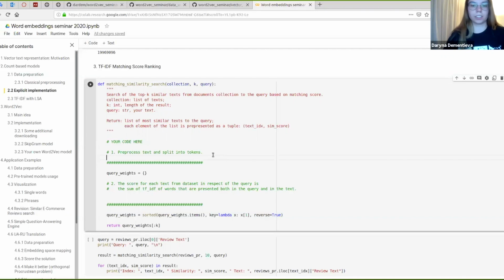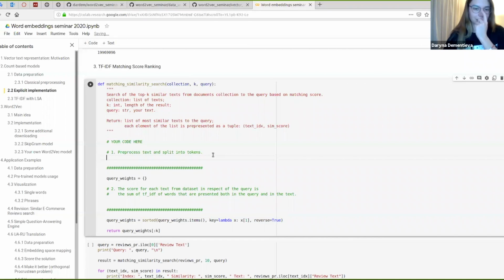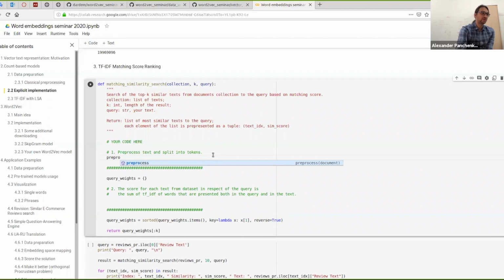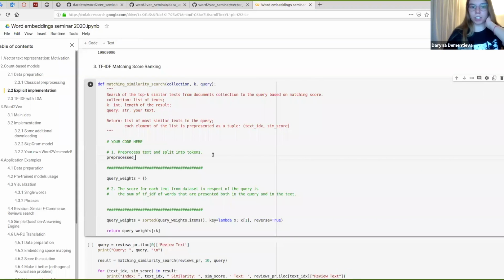So the first step is quite easy for you already. Maybe while we wait, we can also make a break, because usually we make a couple of breaks, like 5 minutes after about 1 hour of session. Maybe we will complete this function, and after that we will have a break.